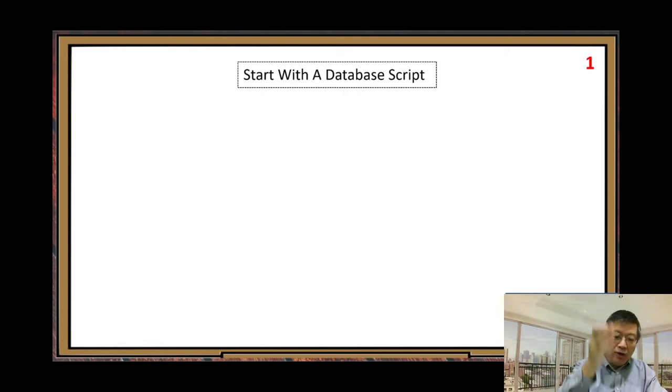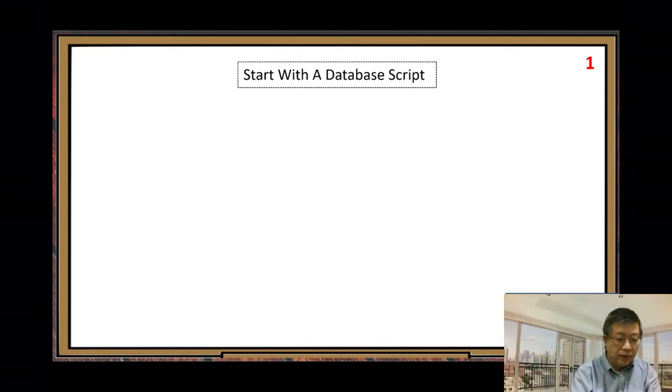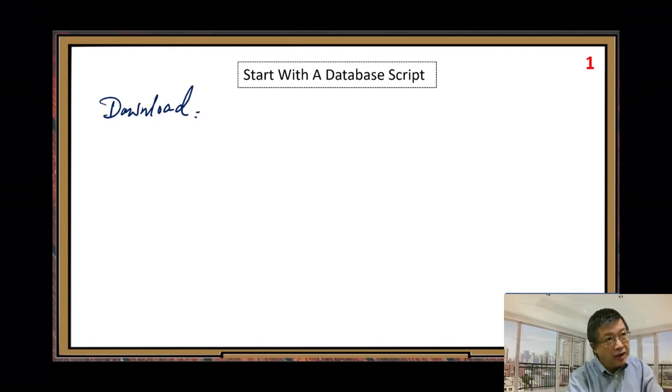So we start with a database script. I uploaded it in module 2 part C. First we need to download that example called company.sql.